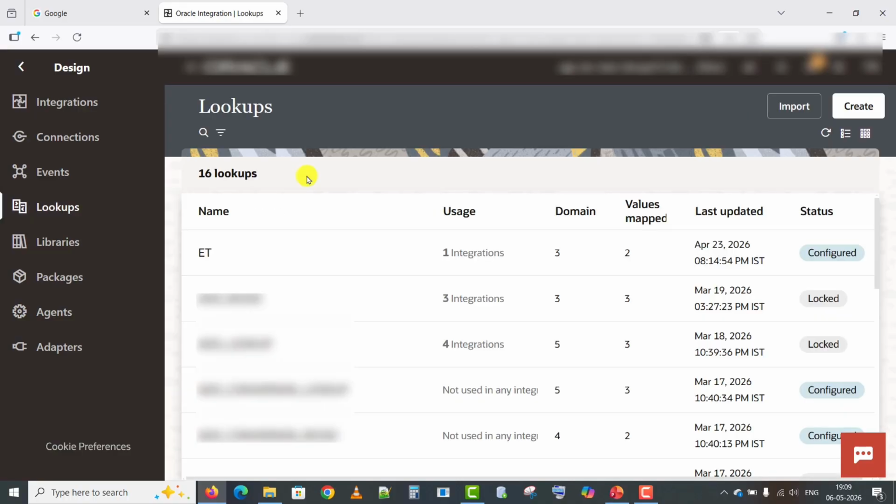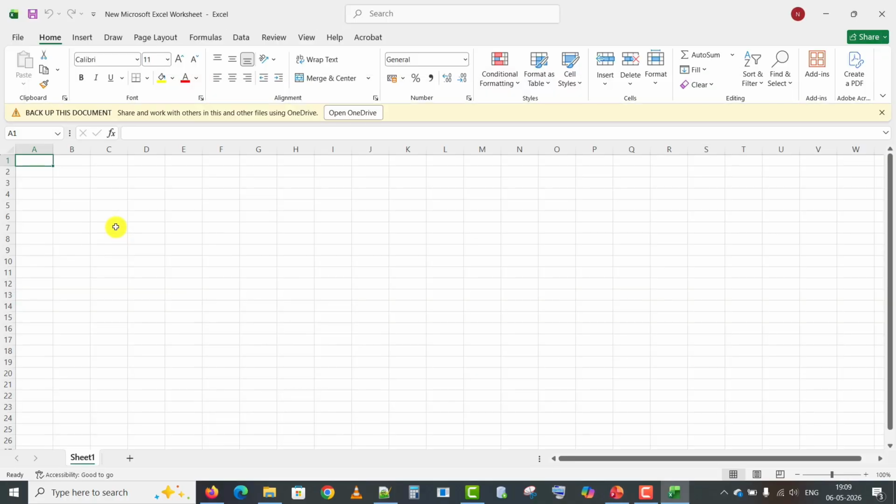Before starting to create the lookups, I just want to tell you what lookups mean. Basically, lookups are used to map the data. Suppose I have one column as an ID, the other one is a name, and the last one is an email ID.